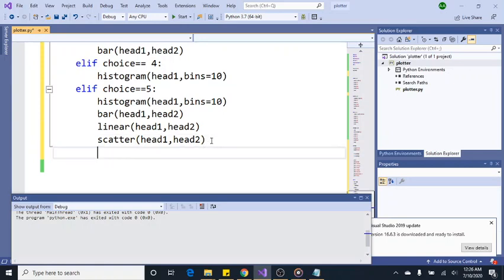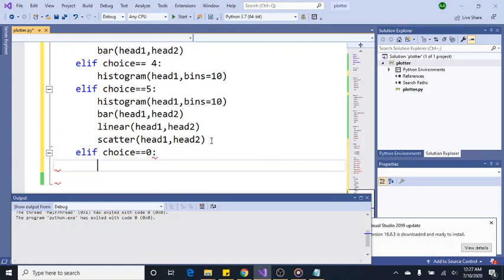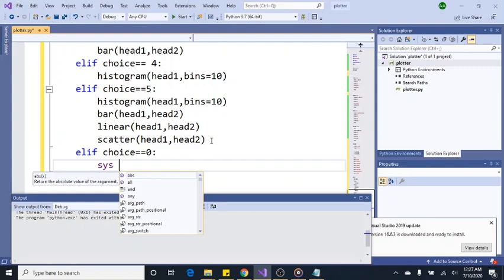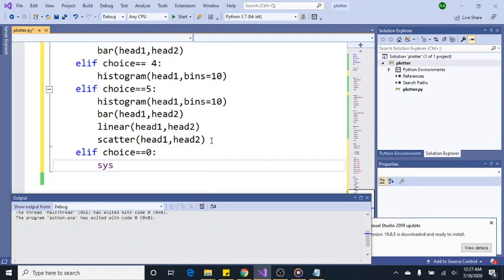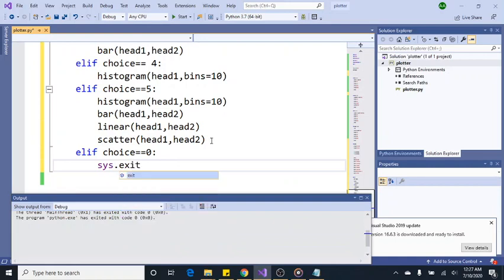So now all we have to do is break our program. So if choice is equal to 0, the sys library we imported before is for that, we are using that library here: sys dot exit 0.